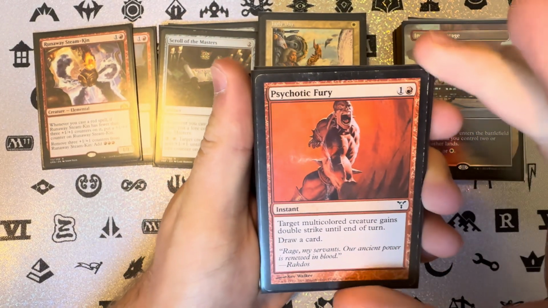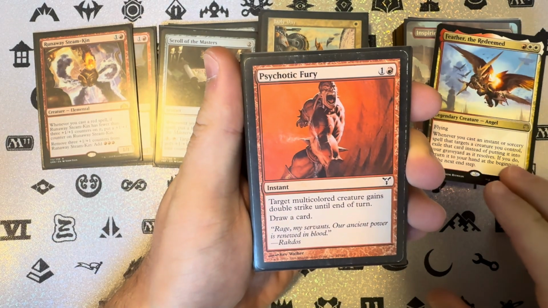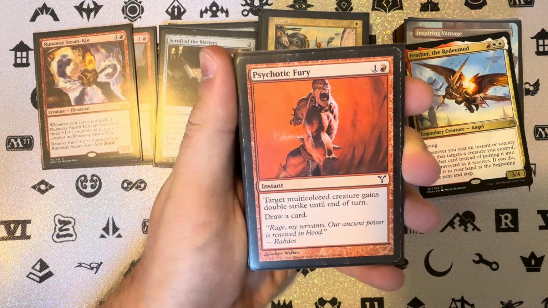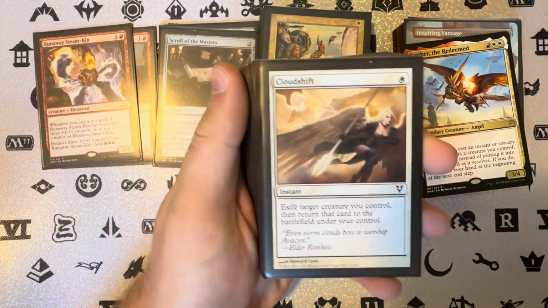So first up, Psychotic Fury. Target multicolored creature gains double strike until end of turn, and then you draw a card. So your Feather would get it, and you draw a card. Whenever it resolves, you put it back into your hand so you can continue to draw cards and continue to make your land drops over the course of the game.